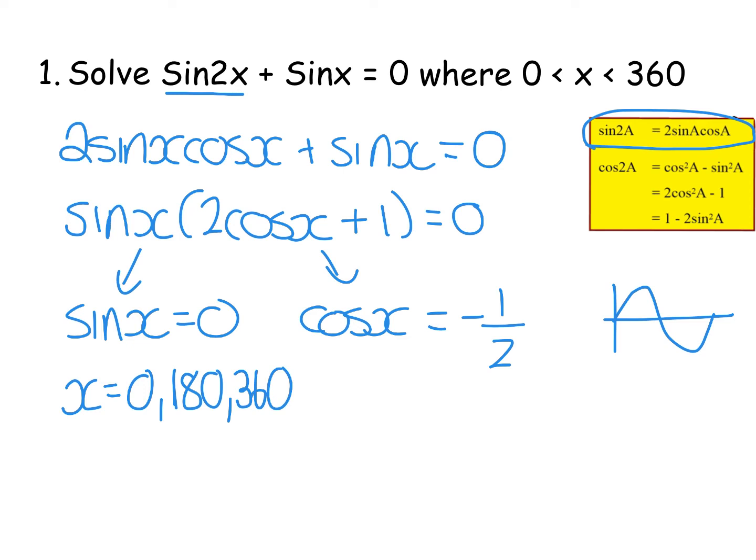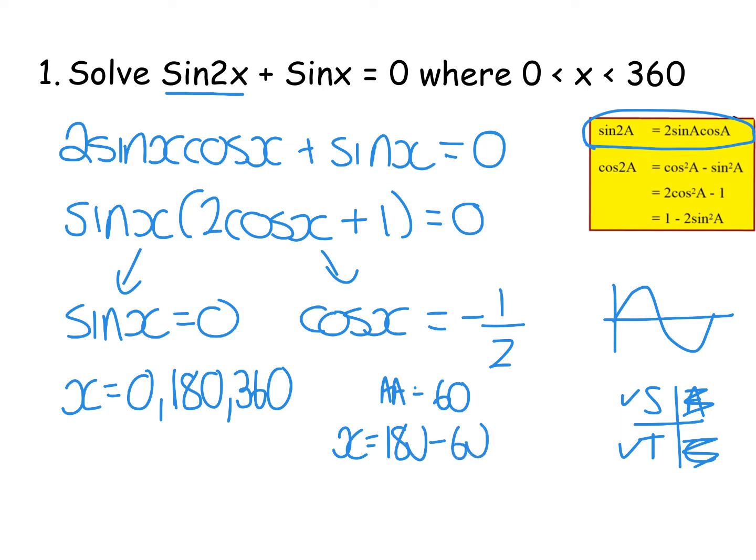And then it's asking us, when is our cos graph equal to negative 1/2? So our cos graph, cos of what gives you 1/2? Well, that is cos of 60. So the acute angle I'm going to use is 60 degrees. Now, cos is negative, so I'm not going to be using the all and cos boxes. I'm going to be using the sin and tan boxes. So I will apply 60 into both of them. So x equals 180 minus 60 and 180 plus 60. That gives me the answers of 120 and 240.